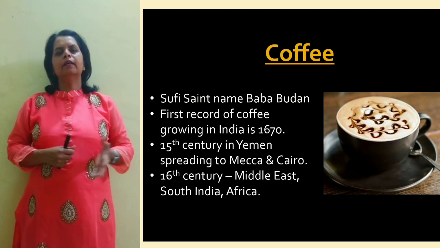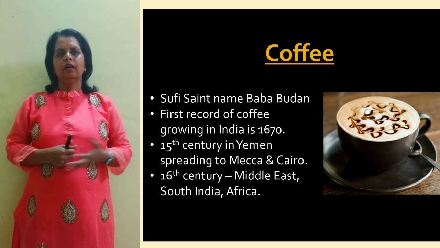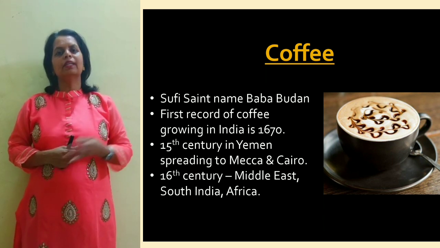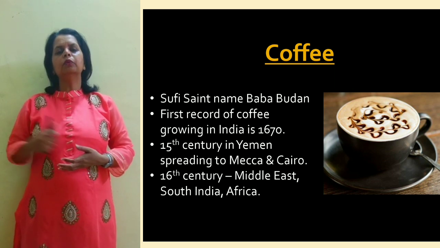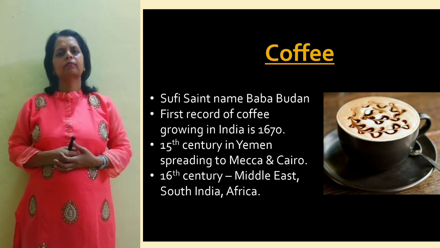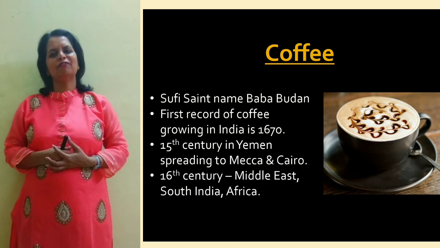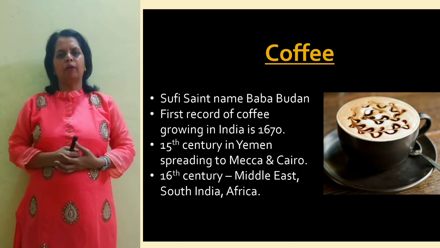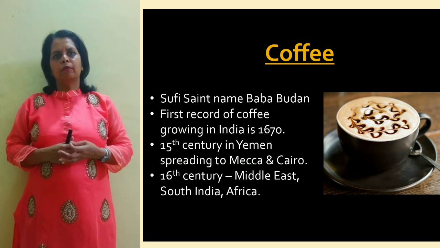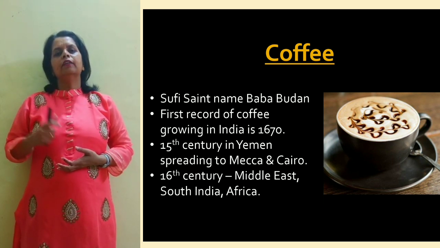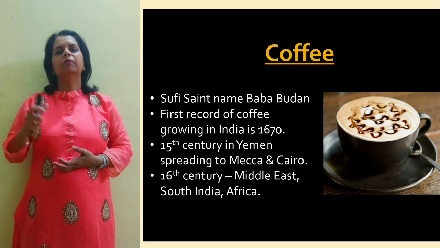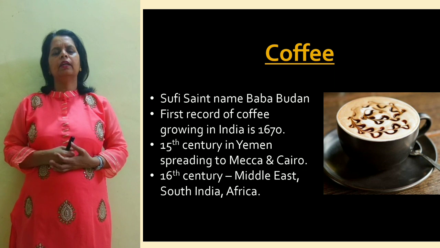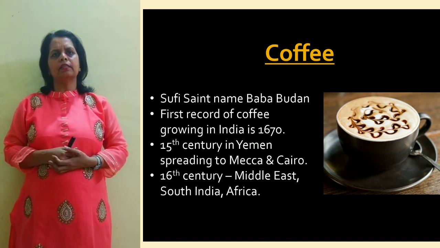Children, coffee is a plantation crop, right? You will see that Indian coffee is known for its good quality and taste, and it's quite famous throughout the world. But do you know one interesting fact? It was never an Indian crop. It was brought to India by a Sufi saint named Baba Budan. The first record of coffee growing in India is in the 1670s.